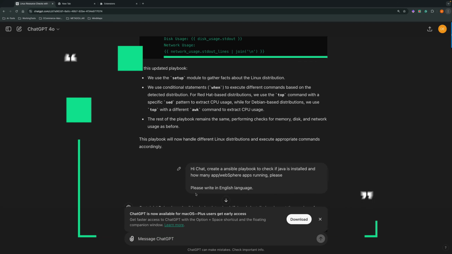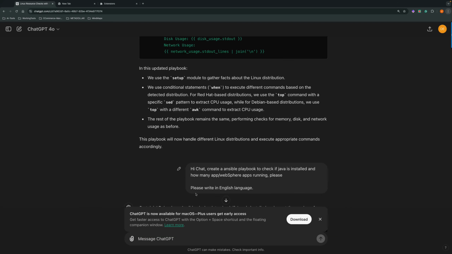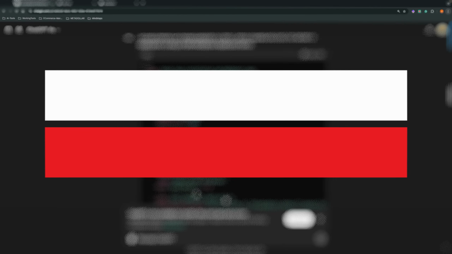And then I said, please write in English, because of course, as I said before, I write prompts in both languages, Portuguese, English, and sometimes in Spanish. So I always need to specify what language I'm using, because I'm using another plugin on top of ChatGPT that sometimes asks me whether I want to generate the content and what language I want to push it in. So after I gave it that prompt, it created this new playbook.